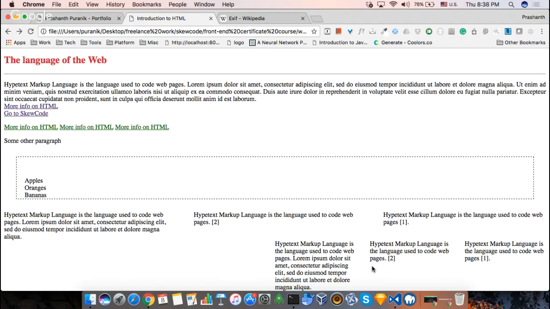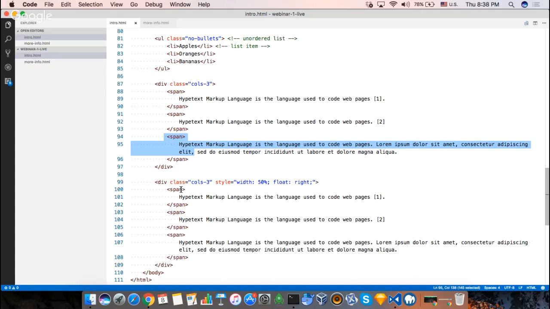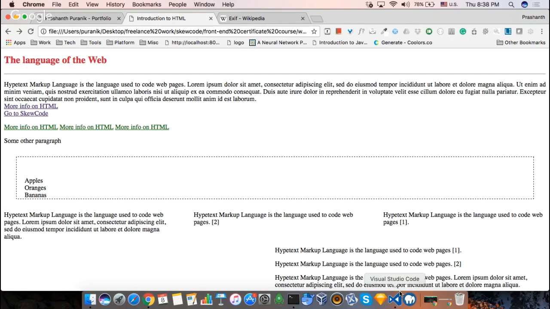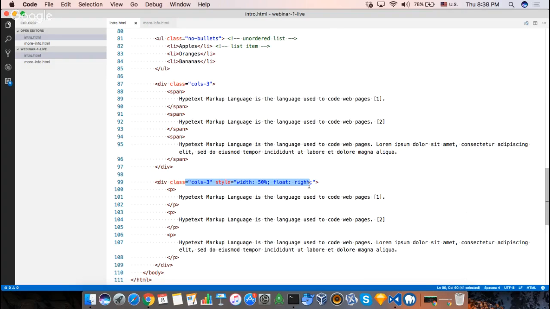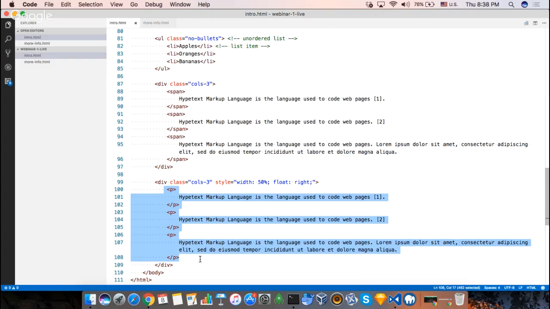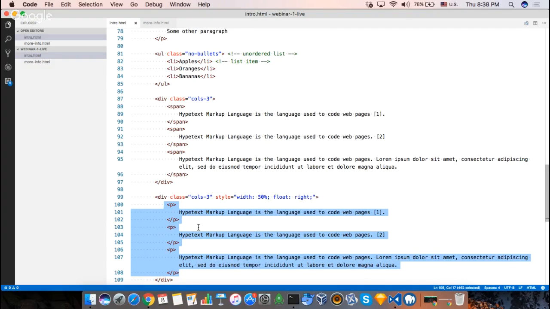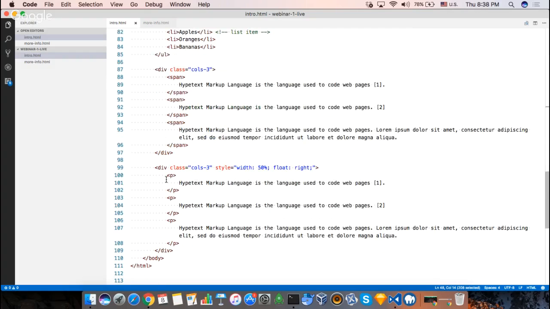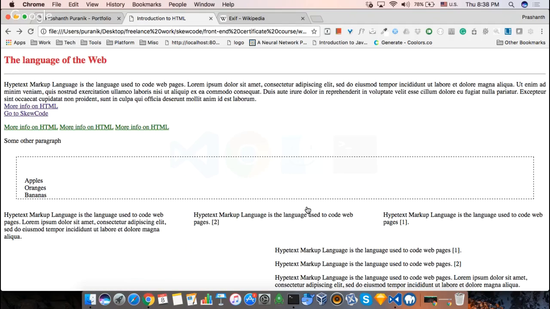First one. Oh, sorry, that's because of the earlier rule. So what I'll do is I'll just change these to paragraphs. Yeah, this is floated to the right. That's fine because these are not anymore floated. Earlier it was span, so this rule was getting applied. These rules were getting applied, so the spans were also getting floated. Now I changed them to paragraphs instead of spans, so those rules are not getting applied. So you can see the div is floated to the right now, and the order is maintained. First one, second one, third one.